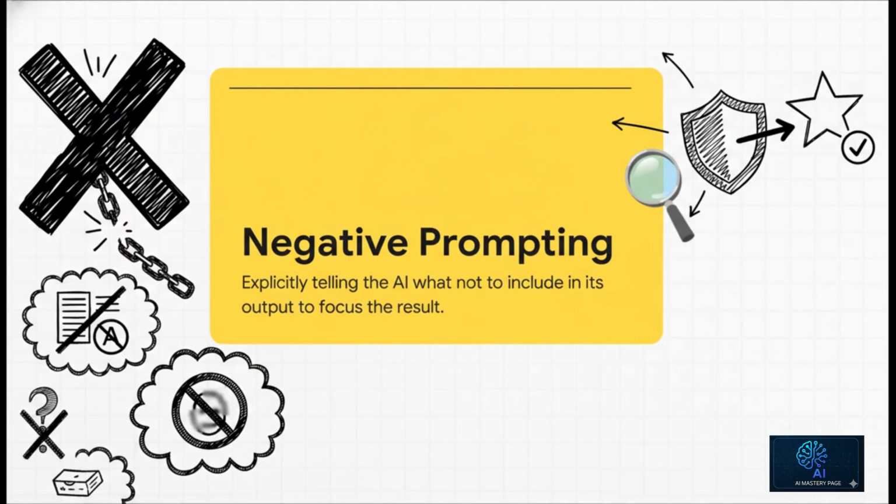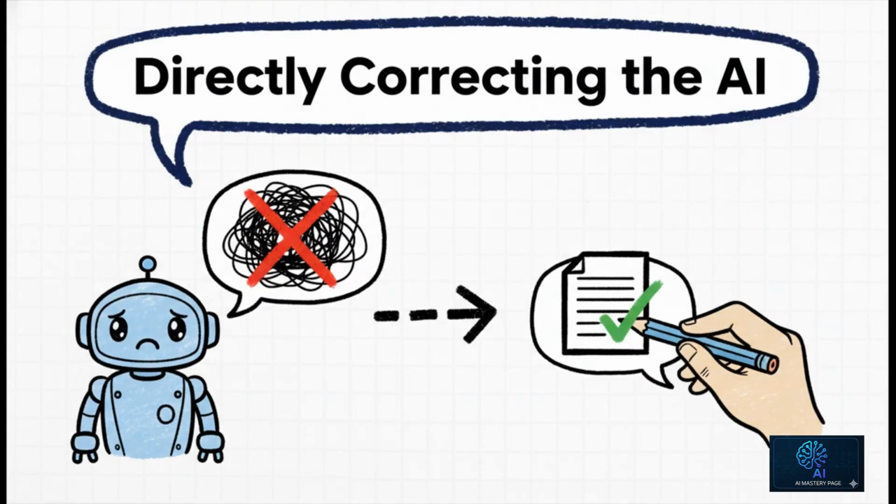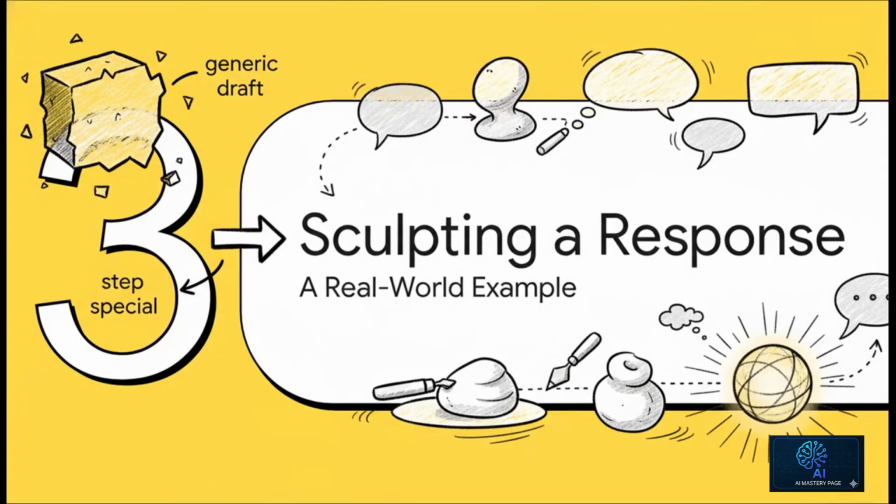Now, telling the AI what to do is obviously powerful. But you know what can be a real game changer? Telling it what not to do. This is called negative prompting. You can literally say, avoid using bullet points, or do not use corporate jargon, and that helps to really focus the output. And hey, don't forget, this is a conversation. If the AI gets something wrong or misunderstands you, just correct it. Simply saying, actually, that's not right, use US spelling instead, helps it learn and stay on track for your project. It's that simple.